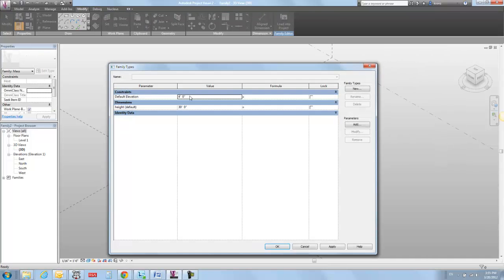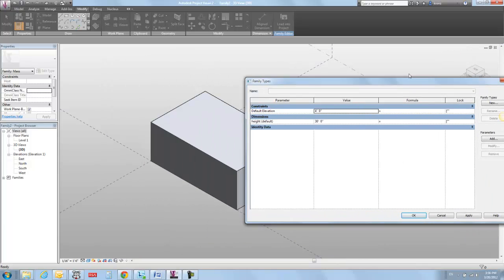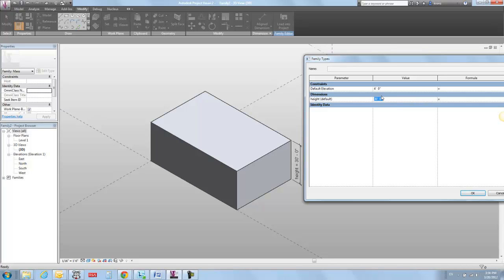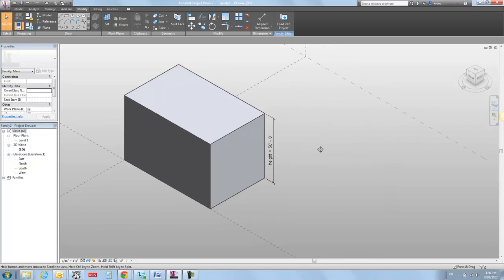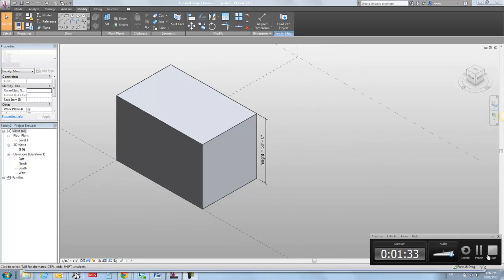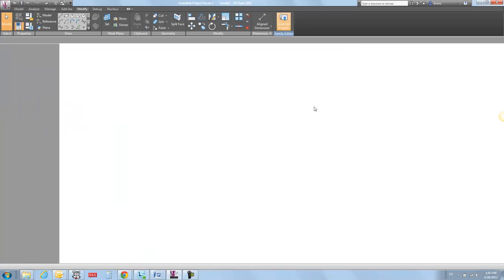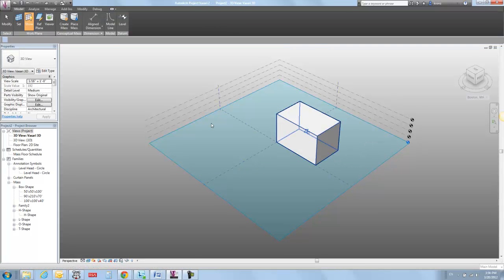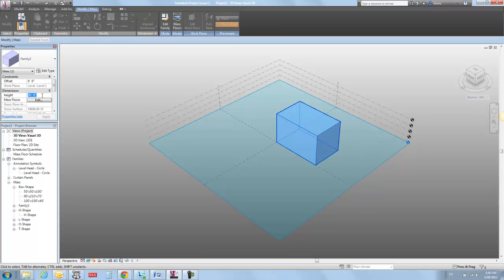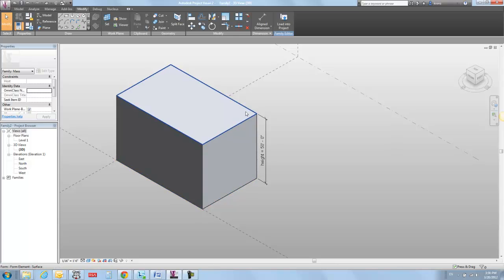So now that we have a height parameter, we can start thinking about what we might want to do with it. You can manually manipulate it. Make it higher like that. And if you load it back into a project environment, you can place it, and you could also manipulate its height here. So I've got it here, and I can go 20, whatever. It's not terribly interesting, but let's see what else we can do.